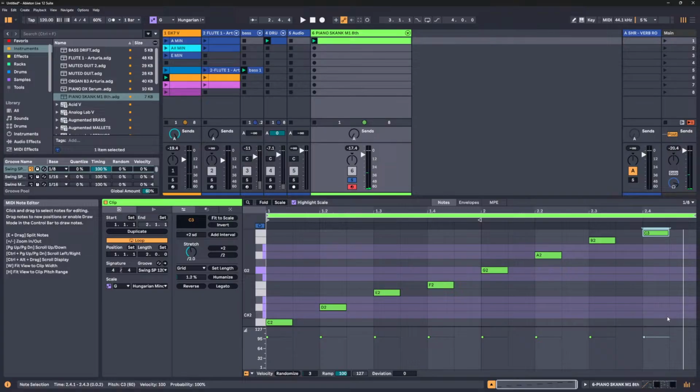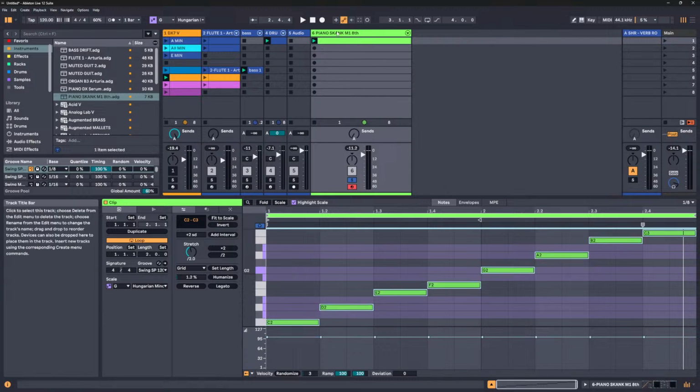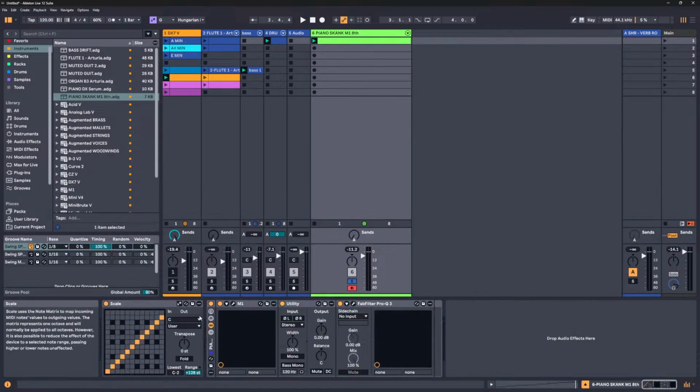So we have this C major scale played into the clip, okay? And displayed through this scale, which is in user mode for the moment and in C. We see that all the notes, it's the yellow dots, okay?